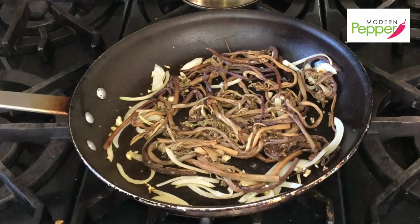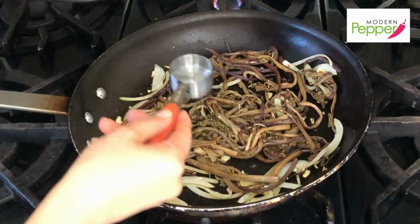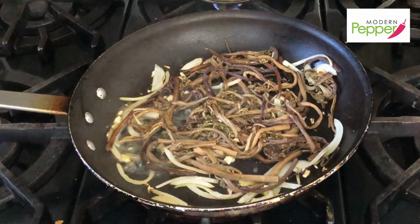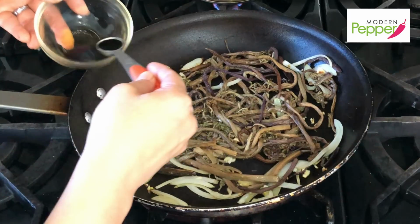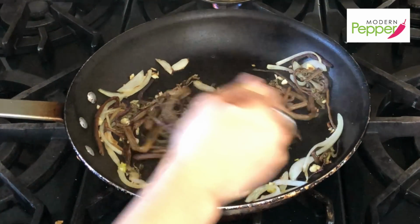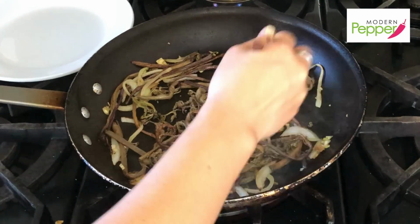I'm gonna turn my heat back up to high, and I'm gonna add 1/8 cup of hot water. This is just to soften it, like that. And then I'm gonna add 1/4 teaspoon of anchovy bouillon powder, and 1/2 teaspoon of soy sauce. I'm just gonna mix it well. Oh, it smells so good. Okay, this is all done.